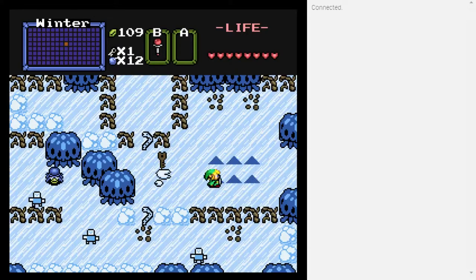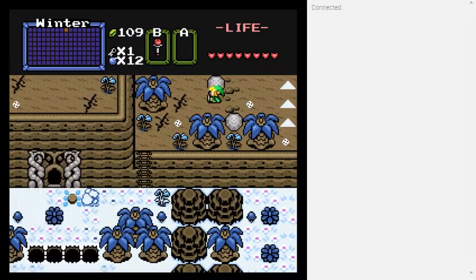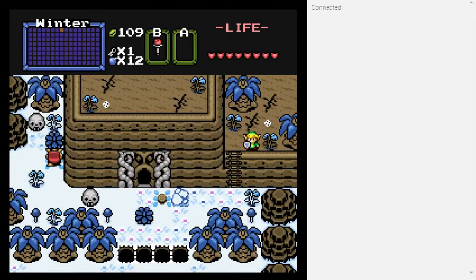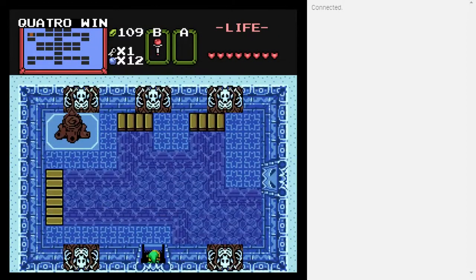So apparently I did miss two items. They're not really significant, as far as I can tell. Supposedly there is the book and a magic container in this level. One's in summer, one's in autumn, and they're in the middle section of the dungeon.